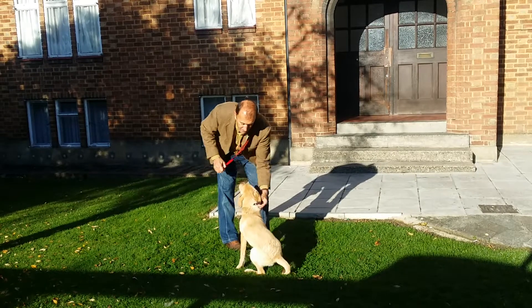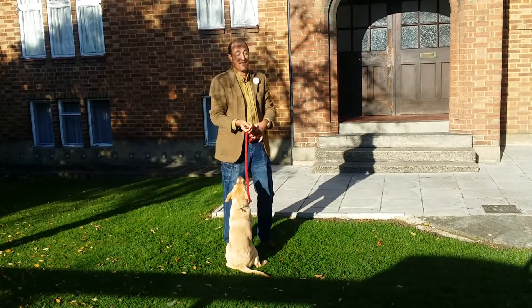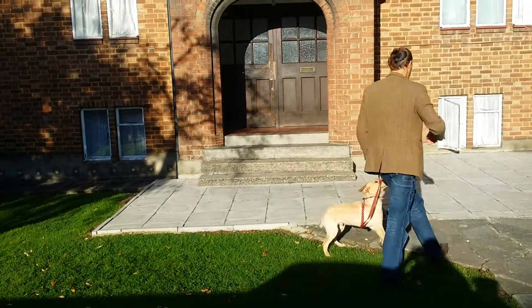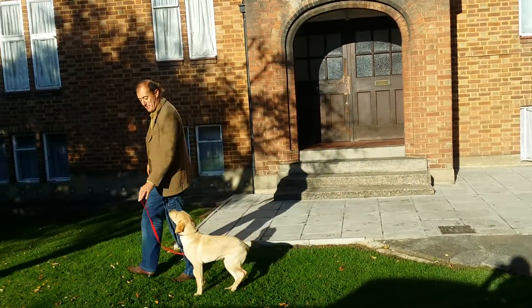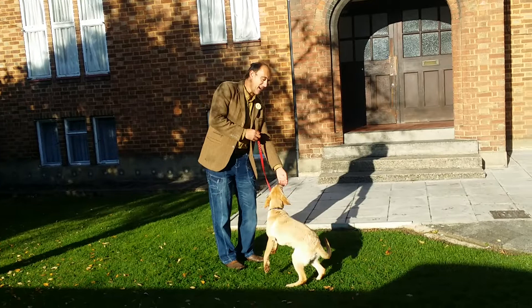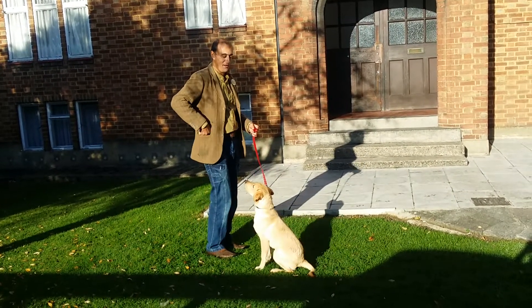Now, back to the heel work. So with all that happening, you can imagine what Ringo would do if there's nothing to follow — such as food. Steady there. Heel. Walking the dog that understands all the concepts of the hand feeding is a pleasure. Looks like this, works like that. We're not far off from the main road and he's been a star.